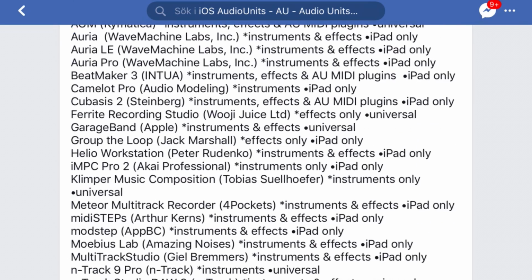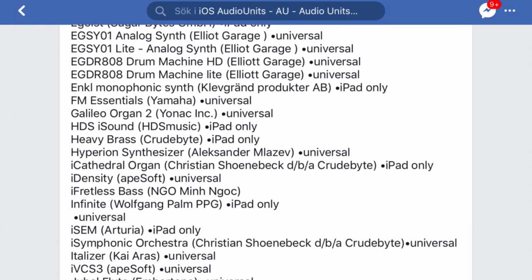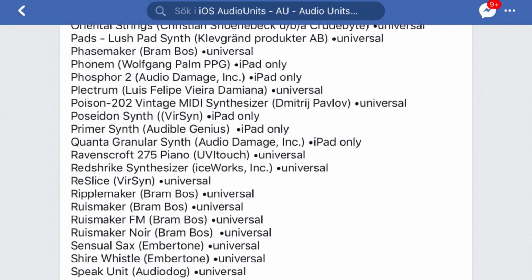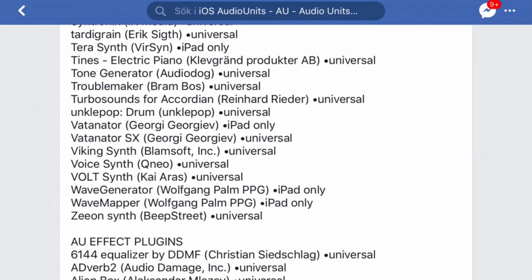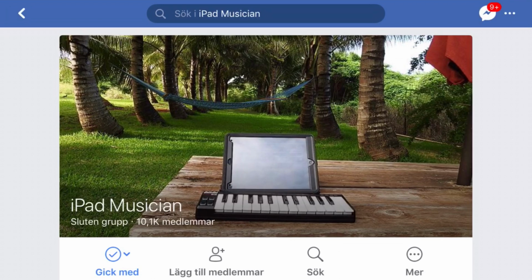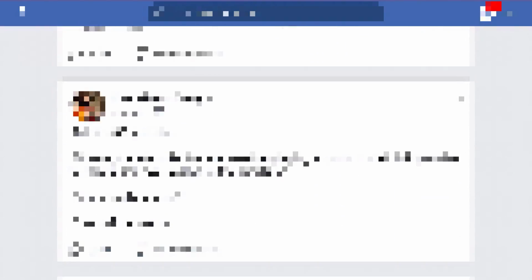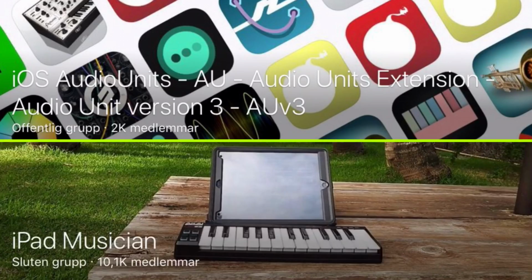Now, I can't remember if there is a similar one for Ableton Link ready apps, but there might be, and I think there was at some point. But the ones who would know that are the people over at this group or the iPad musician group. It has thousands of members, and it's active every day. And there are some lists in their archive and stuff. And if you don't know, you can always ask. You can ask in either of these groups, and someone will direct you to the post, comment, or whatever, where you can find that information.